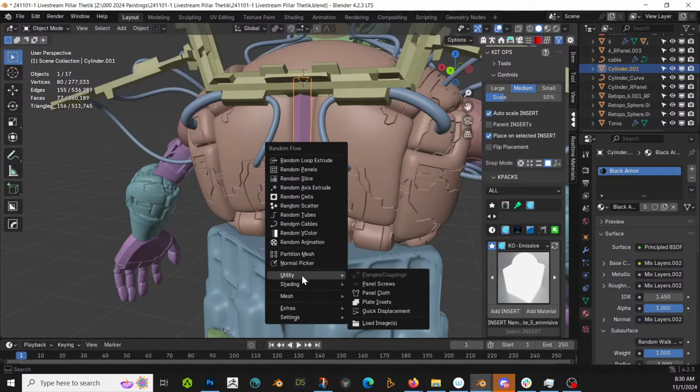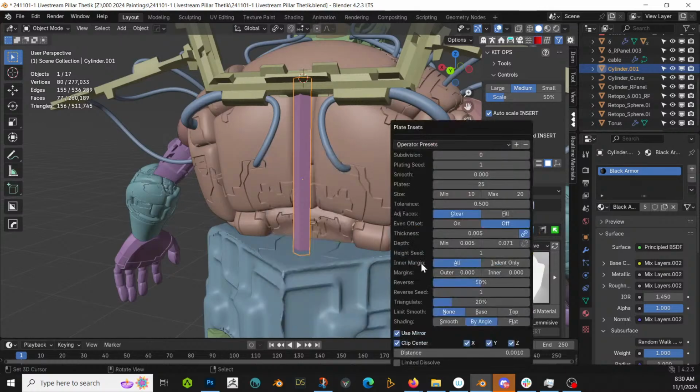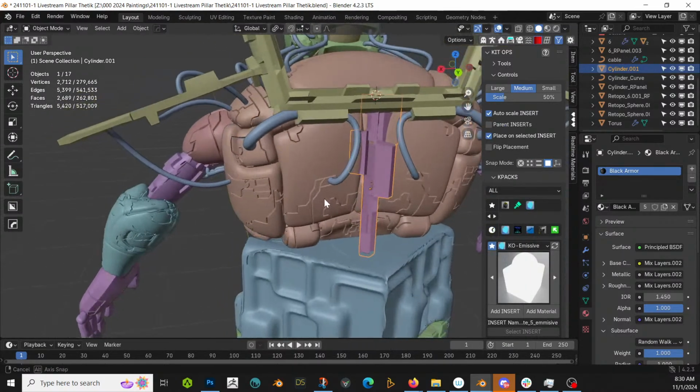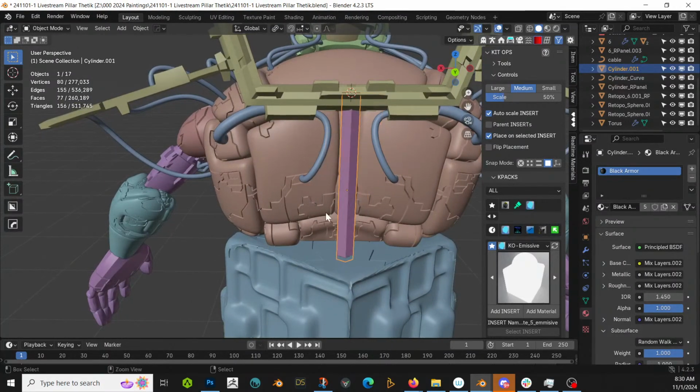Panels. Plate sets. Oh, it's not mirrored. Let's mirror it first.